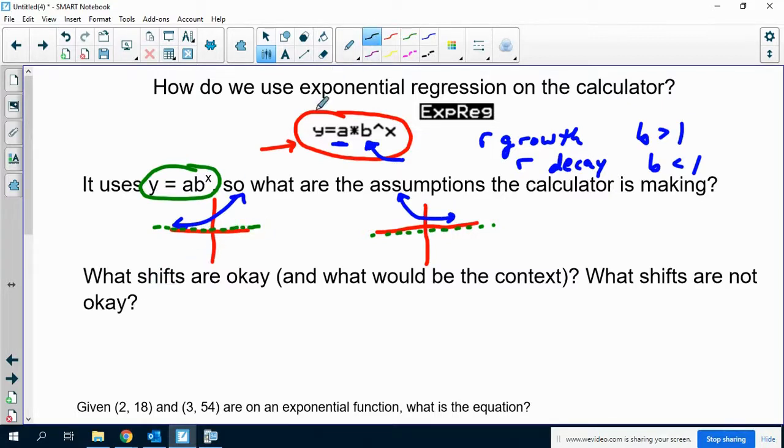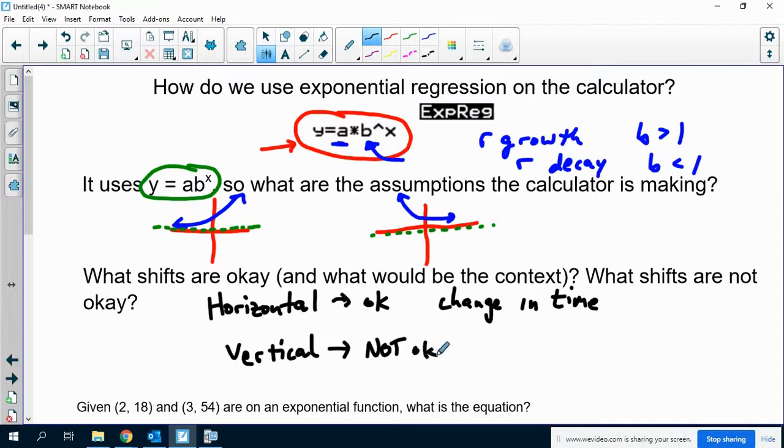But there is a shift that's okay. So horizontal shifts are okay. And that's because the context is just a change in time, usually, in the problem. So that means after I started counting five minutes later, it would be such and such. Well, what if you started counting earlier? That would be okay. So horizontal shifts are okay. The things that are not okay are vertical shifts. Vertical shifts are not okay in these types of problems, because we have to assume that we have an asymptote at zero, because there's no other way to go about it in these problems. They don't have a plus c or anything.